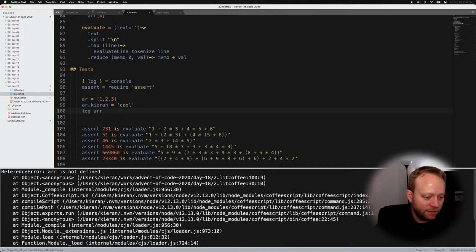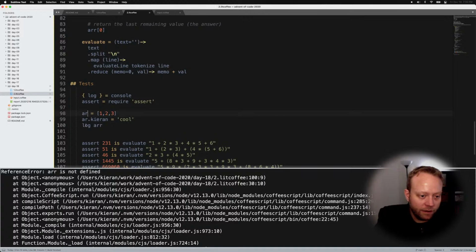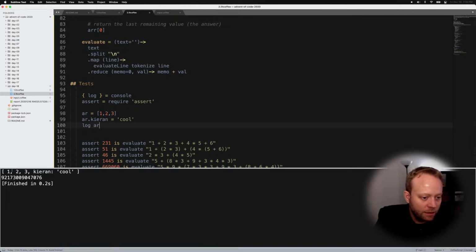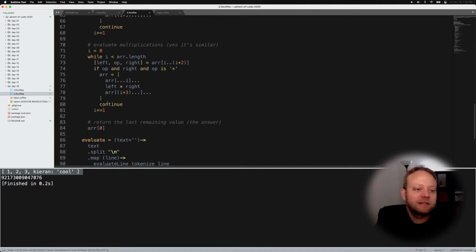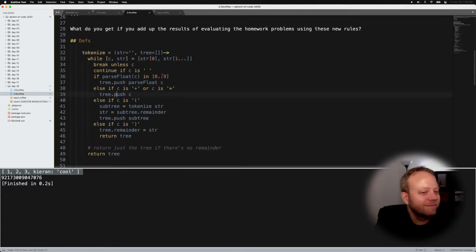R is not defined. Have just one R. So we get Kieran cool, but r.length is still 3. It just adds a text property, but it's still an array, which is super messed up, and I like it. Would I want to depend on this in a high stakes production environment? Maybe not. But in this case, I'm okay with it.